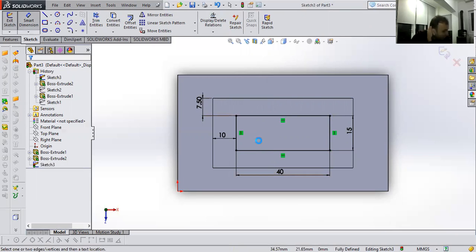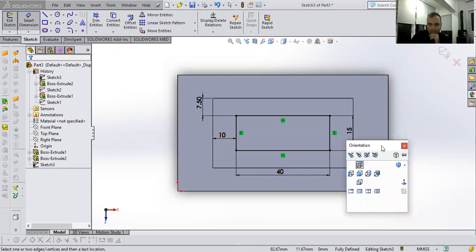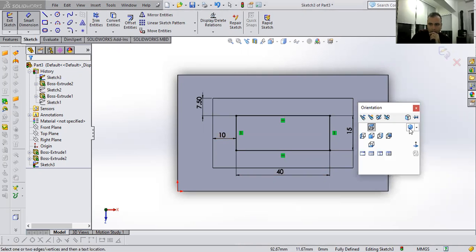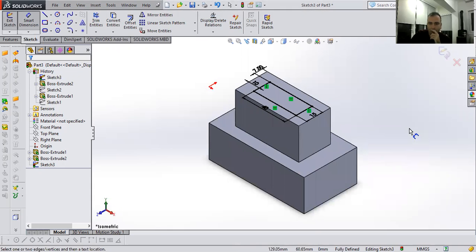So what I did, I made another sketch, put dimensions, all the colors right now are black. Okay, now go to isometric, view orientation isometric. I made another sketch at the top of my part.